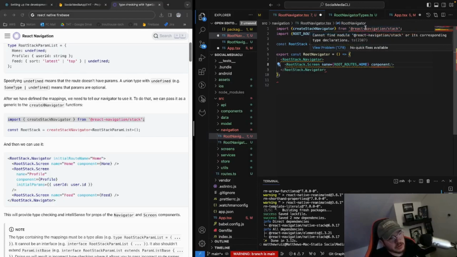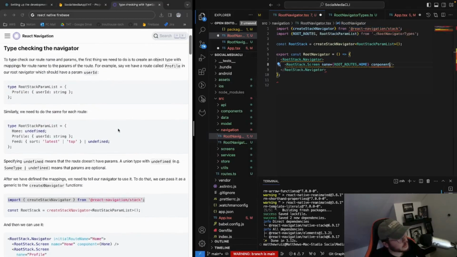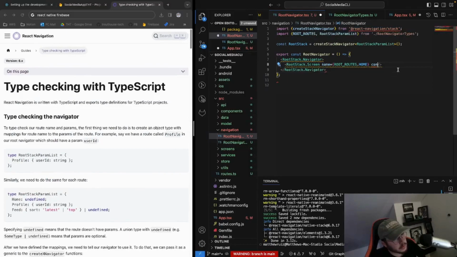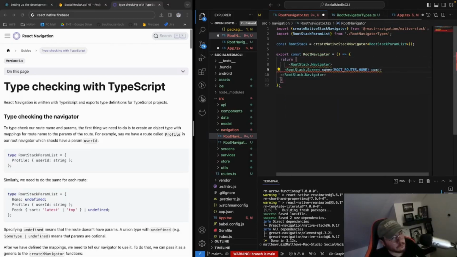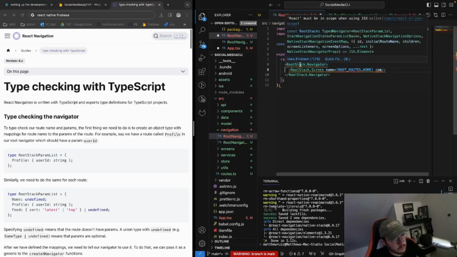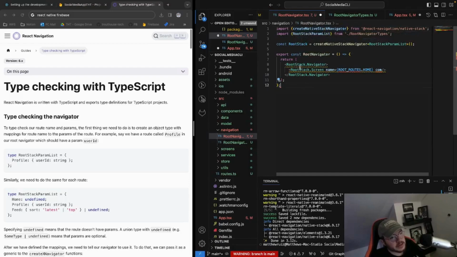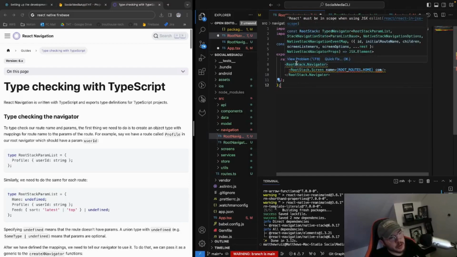Oh, why is this? Oh, I haven't installed this. Okay, let me go back. So that error is saying React must be in the scope when using JSX.